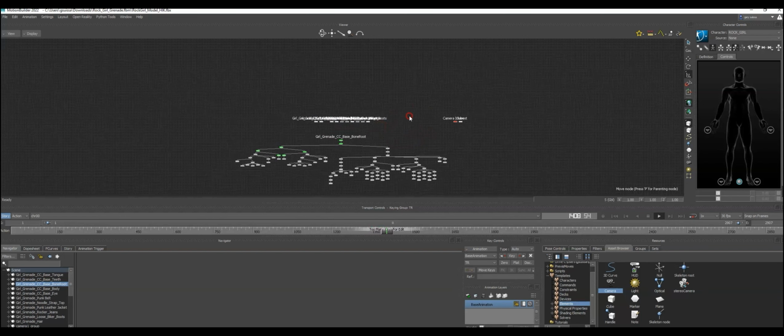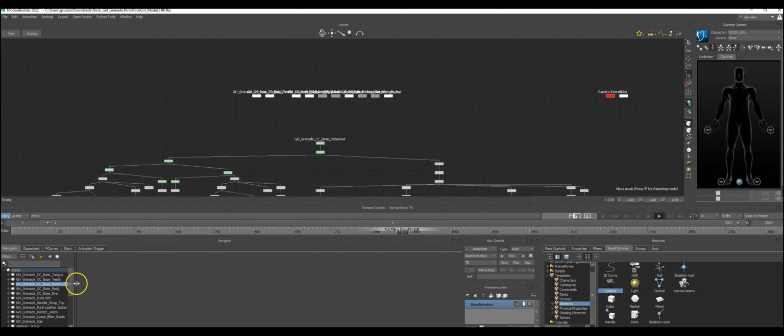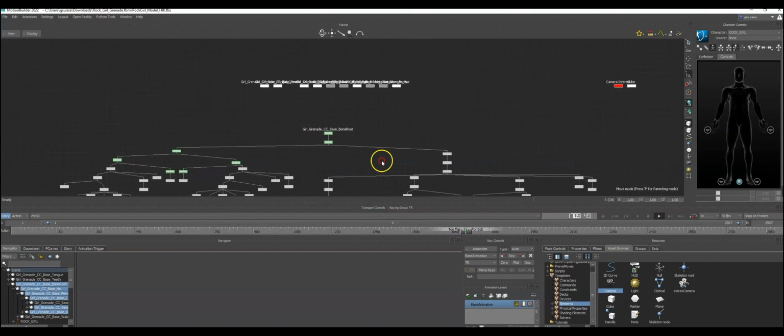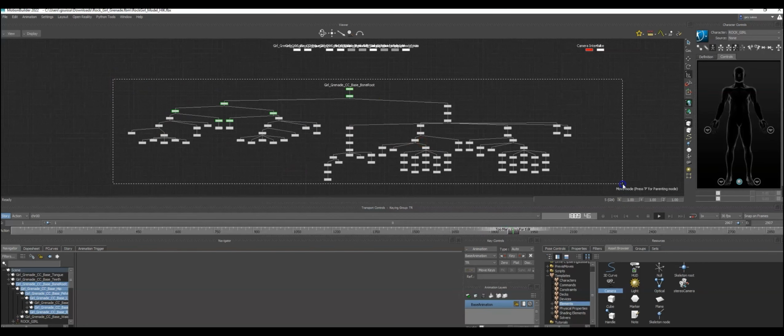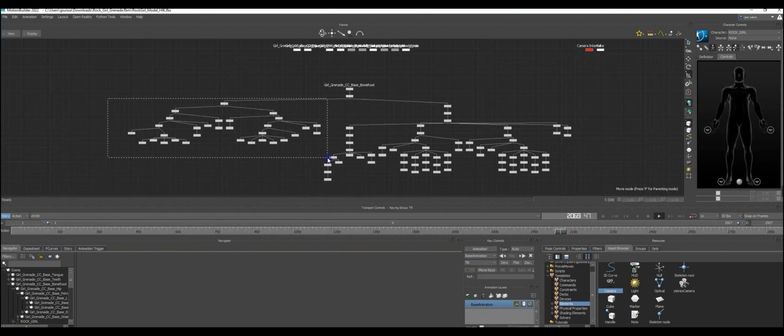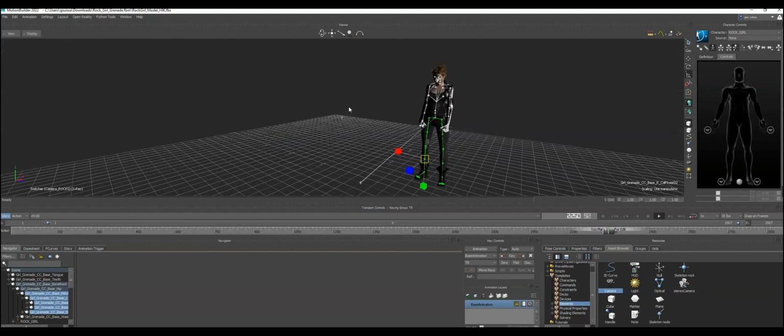I prefer this node editor over the outliner because it takes a while to reach where you want to be, right? You sort of have to expand stuff, or there are a couple of other ways to get to a certain joint. Anyways, the point that I'm trying to make is that this is sort of like a node-based system. Not quite, but in order for you to get around and maybe select the joints that you want so that you can add a keyframe to it, that's so much easier to work with. Hit Control W, Control W.